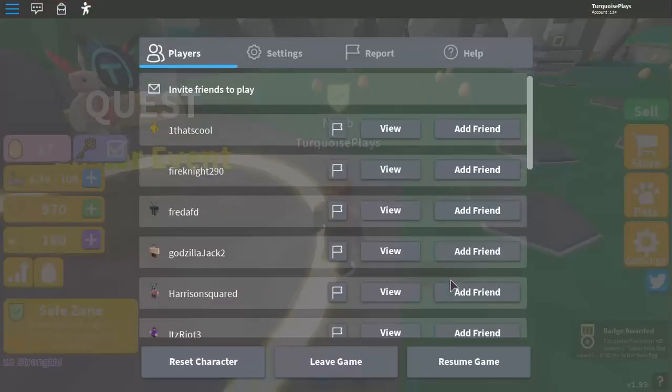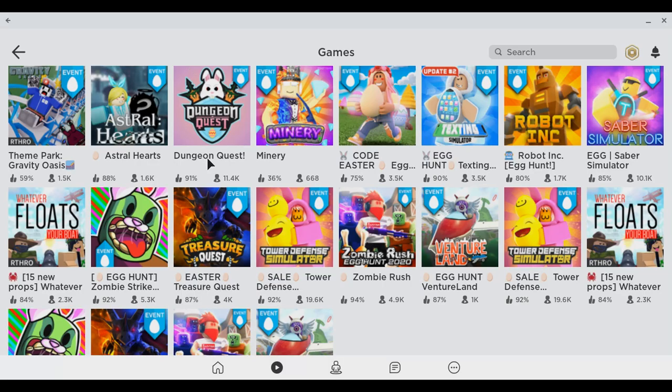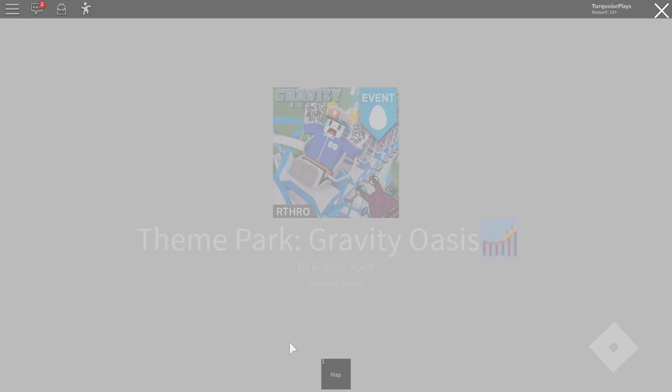Okay, let's just go and do one more egg. And then that'll be my 17th egg. Getting close to 20, I like the sound of that. Okay, Gravity Oasis, because I already know what I have to do in this one. Theme park, Gravity Oasis. And that's the egg in the lower right-hand corner of the icon for the game.